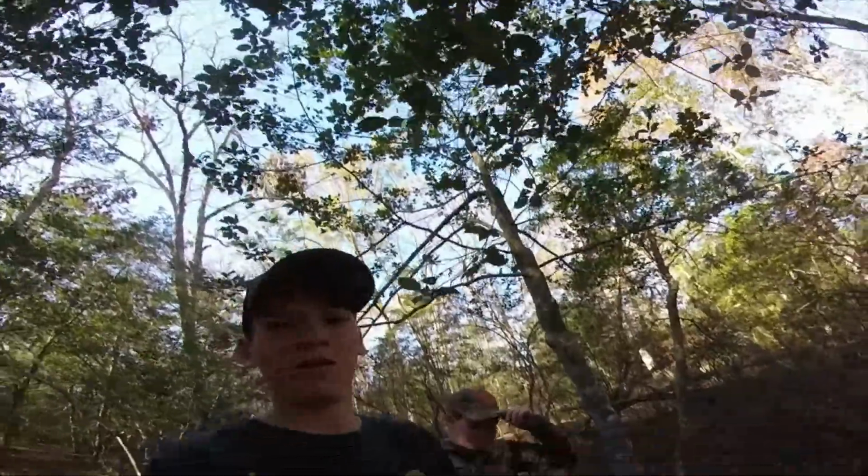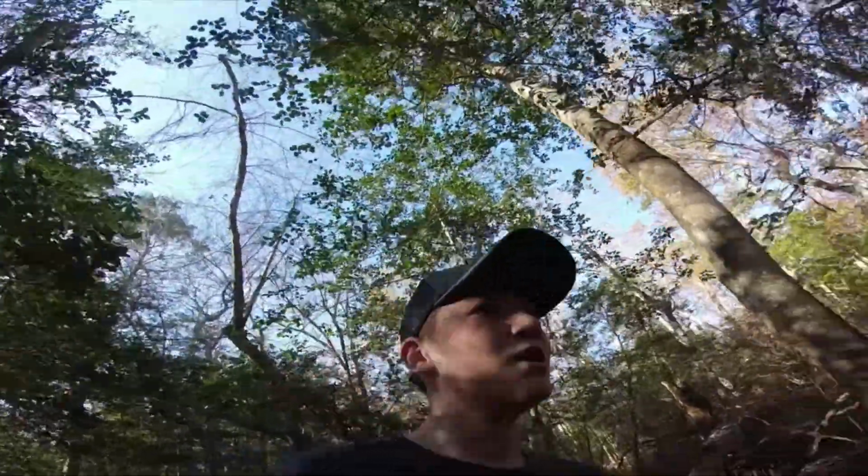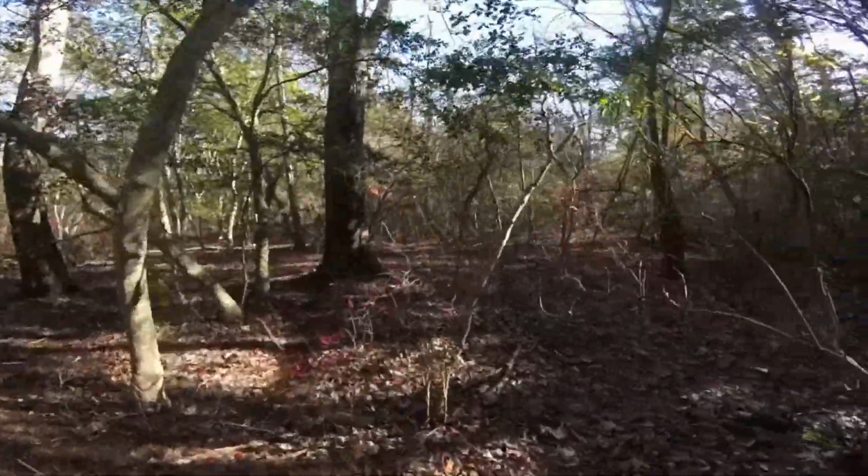Today, we're going back here. I have a trail camera set out with some molasses corn right out back. Well, you can't see it now, but right back there. We're just trying to see. I'm looking mostly for raccoons, possums, skunks. Probably going to be a lot of squirrels on there, though. So we're going to go back there right now.